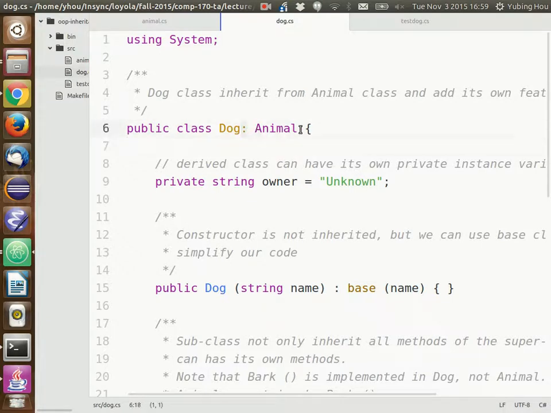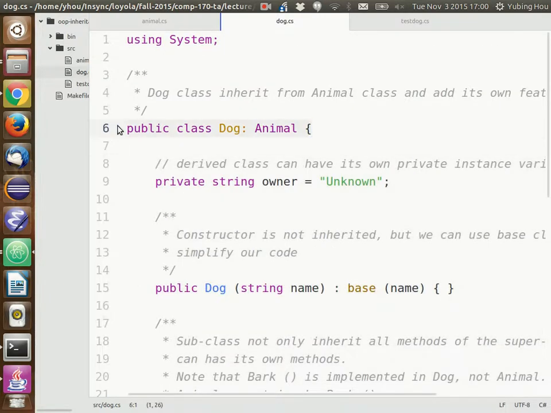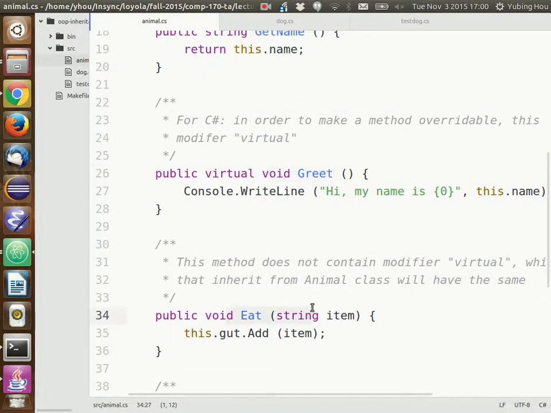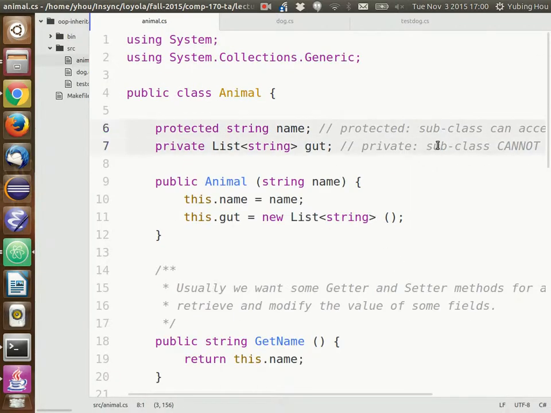Between this colon operator and this left curly bracket, we put the class that we want to inherit from. In this case, we want our dog to inherit from animal, so we put the animal class here. You can ignore this part right now. Just by this line of code, dog has already inherited everything from animal, including getName, greet, eat, xGreet, and these two instance variables.